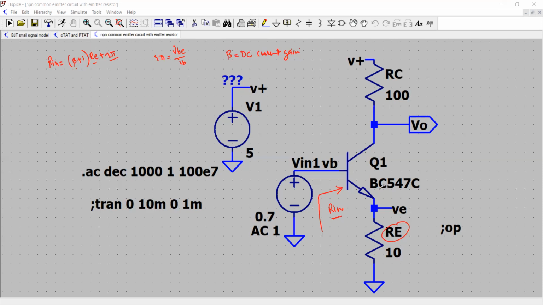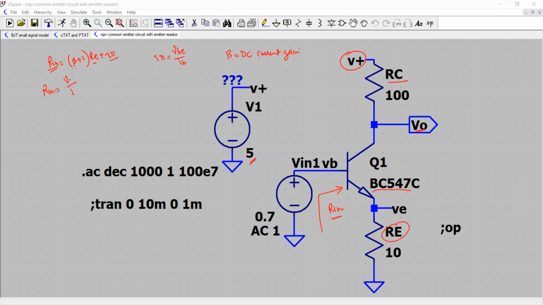And now we are using the real part here, BC547. This is a general purpose transistor. And essentially we have this load, we have this supply voltage of about 5 volt, and we are registering output at this point. So now I am going to simulate this circuit to compute the R in, which is the ratio of voltage divided by the current.